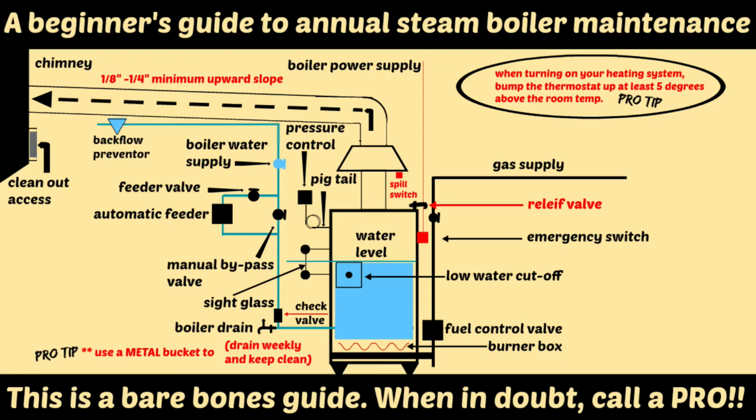I know a lot of guys like to sell maintenance contracts and guarantee controls, et cetera, during the course of the heating season. But I kind of am from the school that if there's a problem while I'm there, because I devote enough time to find problems, and if there is a problem, I will point that out to my customer. And at that point, we can address it right there and then, rather than wait for an emergency to take place in the middle of the winter. And I may or may not be able to get to them.